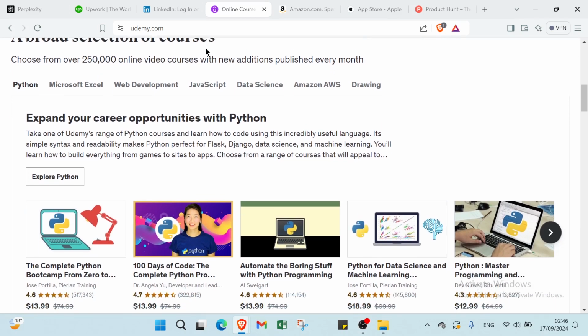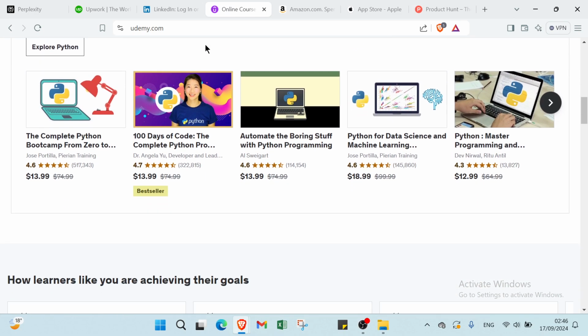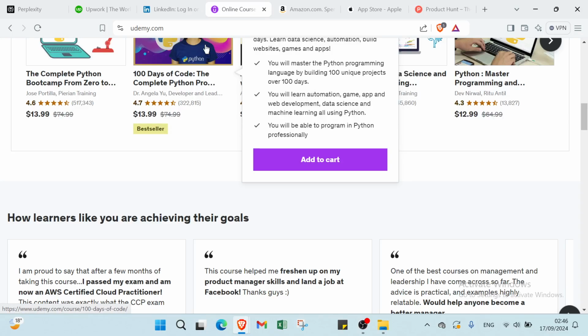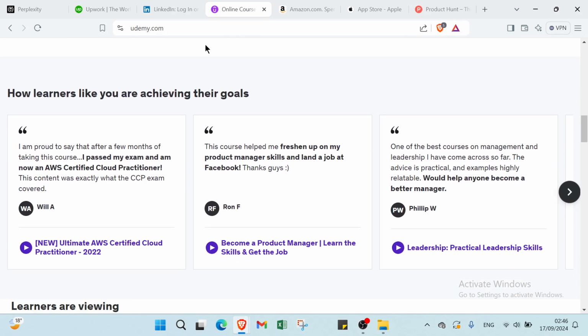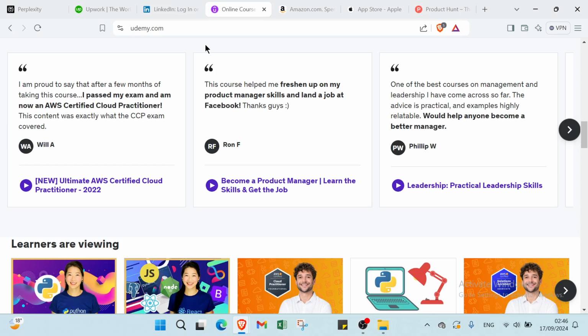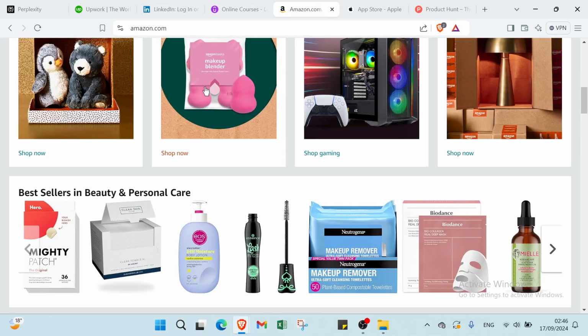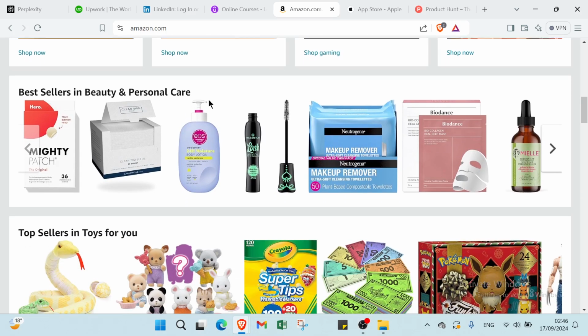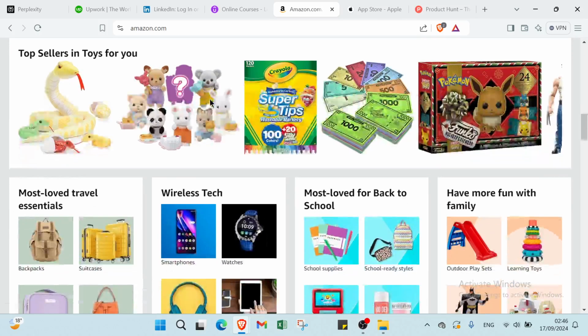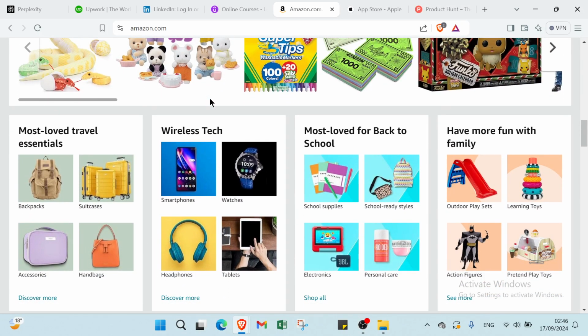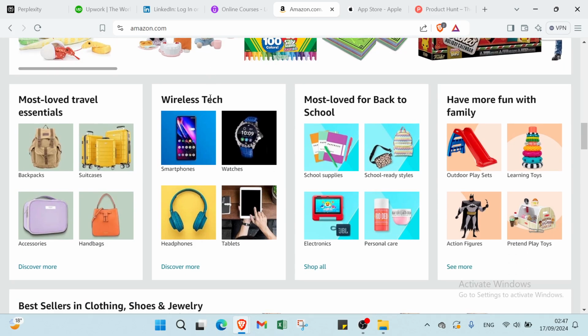So to earn money on Perplexity by creating and selling educational content on Udemy, first develop and publish comprehensive courses on Udemy that showcase your expertise. Promote these courses on Perplexity by providing value-driven previews or insights, encouraging users to explore your full content on Udemy. Then we have the second one, which is Amazon. So to earn money on Perplexity by creating and selling educational content on Amazon, publish ebooks or guides that leverage your expertise. Promote these materials on Perplexity by offering valuable excerpts or insights, driving users to purchase your full content on Amazon.